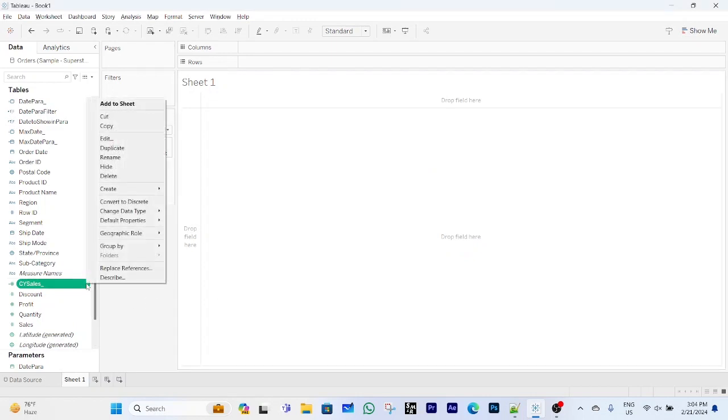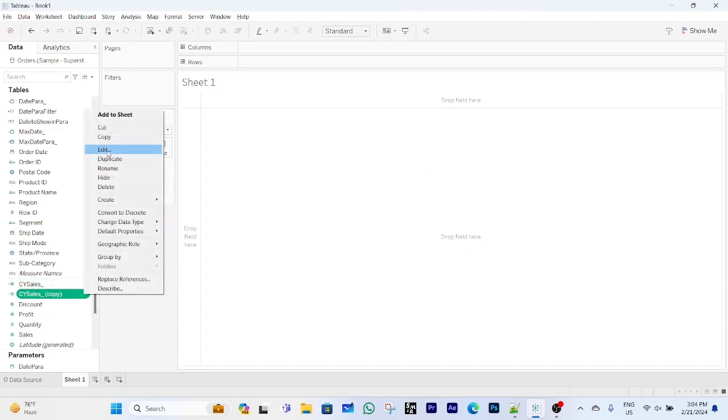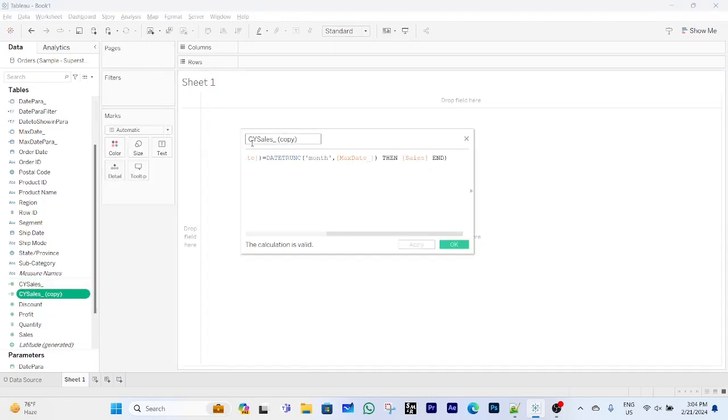Now for the previous year sales, duplicate this calculation and edit this one. Use PY sales, and here you have to use DATEADD. I'm gonna add year, minus 1 year, with this function that I have used already.